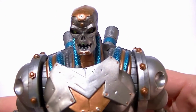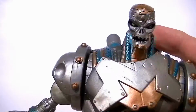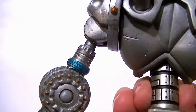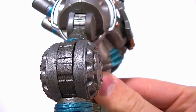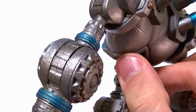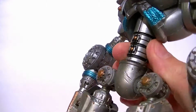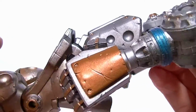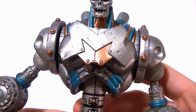The paint work is pretty much as good as it can be. There are a couple problems here and there. You know, it's not 100%. You have some spill over here and there, but not really too much. It's got some nice wear effects going on in some places. You can see that on the elbows in particular and the wrists in terms of paint. The sculpting's good. You've got some scratch marks and some dings and dents throughout the entire figure. So overall, I'm really pleased with that.